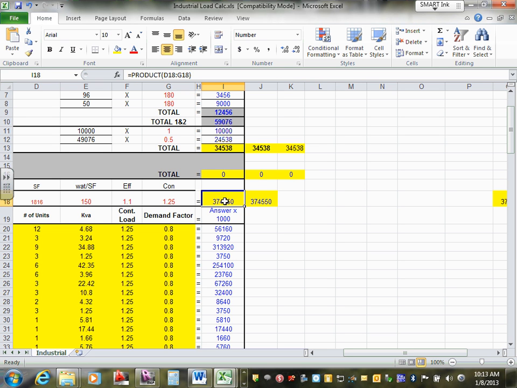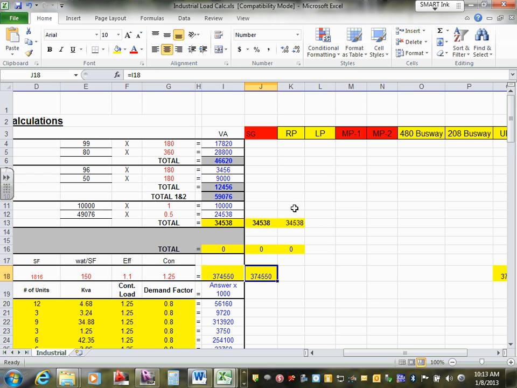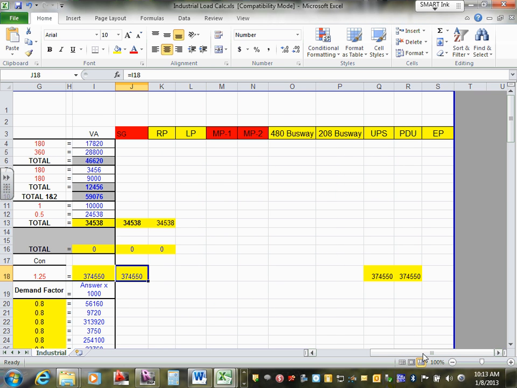And this is the total for the data center. And Jeff, the total for the data center is going to be right in here. It's almost 374 kVA. Now, here's where my A student is going to tell me it's going to be seen by the switchgear here. And where else is it going to be seen? The PDU, thank you. And this will be fed from the UPS and the PDU. See how easy that is? Even my grandma could do that. Any questions, guys, about this?